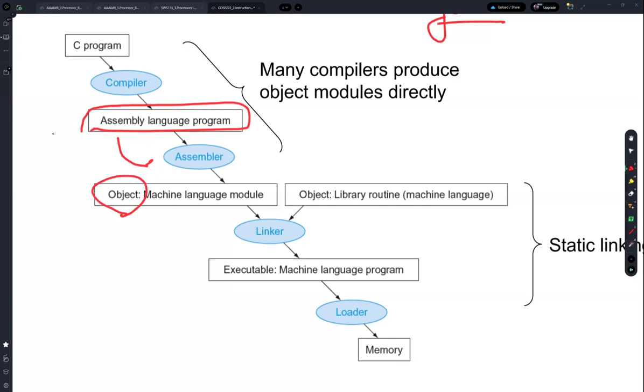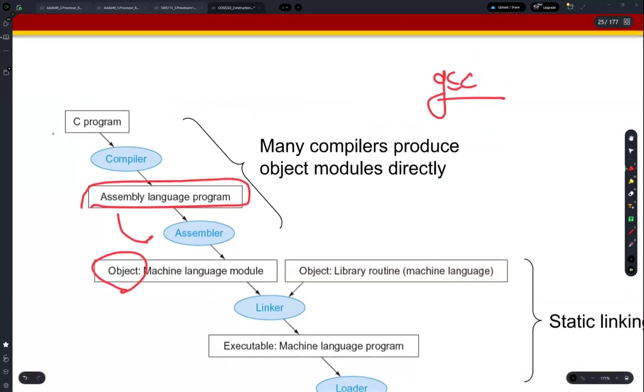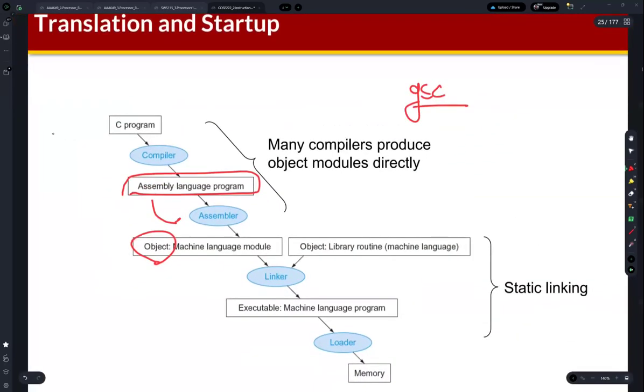This object file includes the machine code instructions. In lab number 2, we will practice the compiler. We practice how compilers translate the high-level language code.